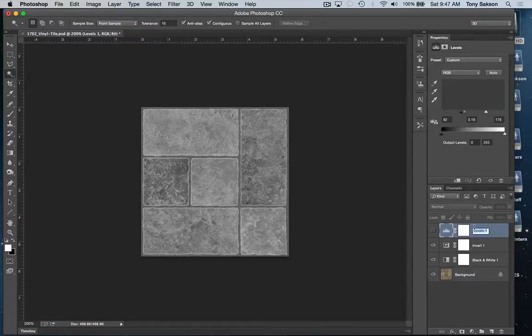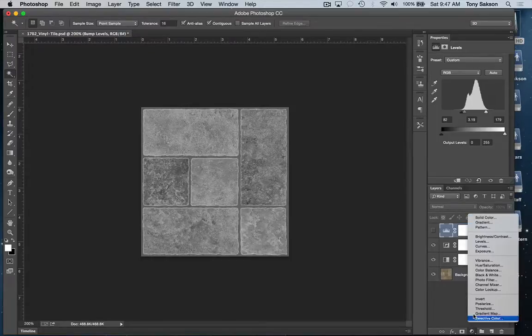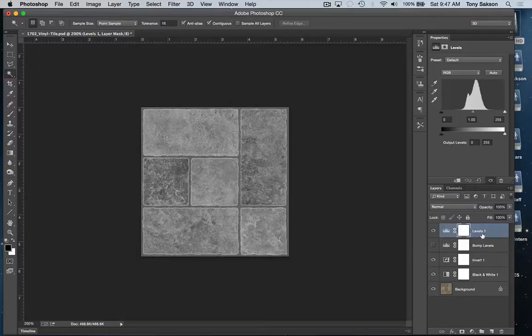A lot of times in Photoshop, what I might wind up doing is make another set of levels. A lot of times I will rename whatever levels I've got on there. I use this one for the bump. I may create another one for the spec. One thing I want to avoid doing is using them both at the same time.